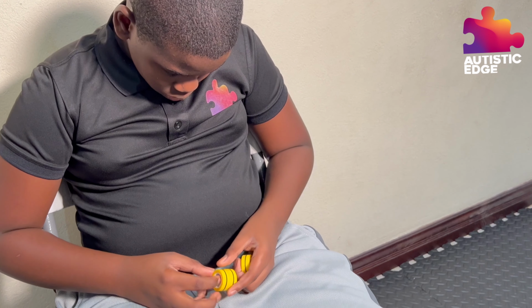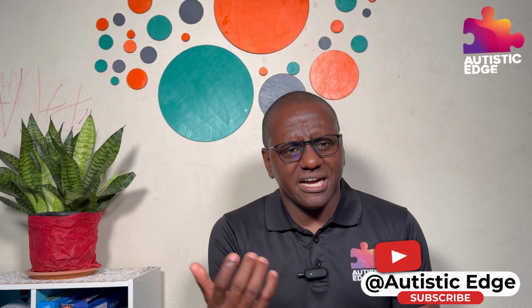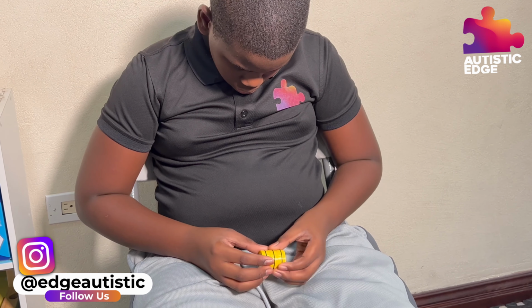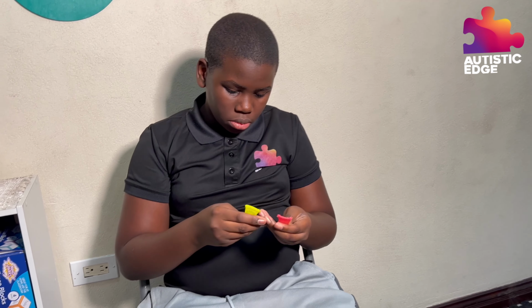It also helps with improving motor skills. Motor skills is an area most times that children on the spectrum have a challenge with. These toys will help to build on those motor skills. And if you're having behavioral challenges with your child, then this also can help to ensure that they're playing appropriately with certain toys, and they tend to engage in repetitive behaviors. So you want to make sure that the behaviors they're engaging in and the things they're using during those periods are not harmful to the child.